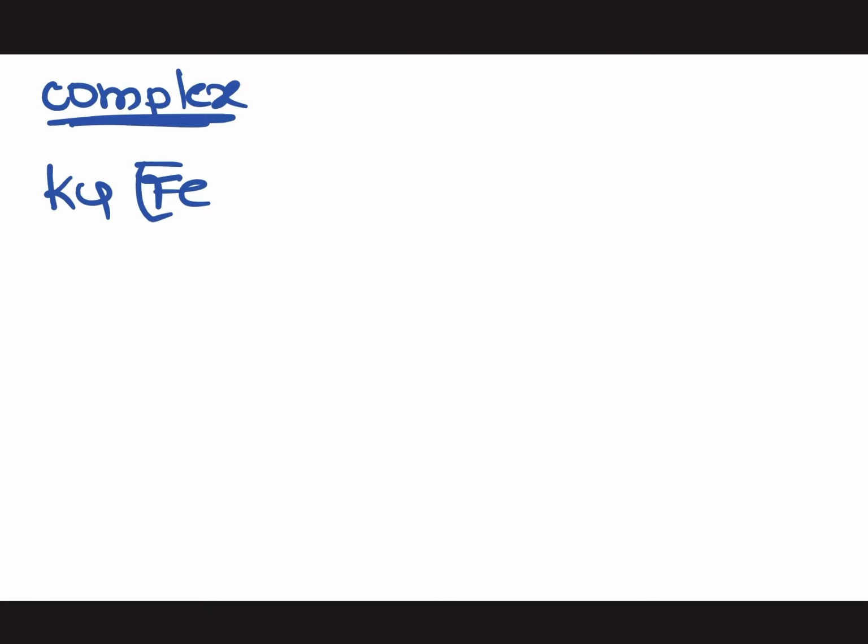Last one is called a complex salt. Generally a complex salt is formed by a coordination compound of a d block element. Here there is a central metal atom. For example, K4[Fe(CN)6] will be there here. You can see here iron is a d block element. Here we can easily identify a complex salt.